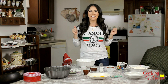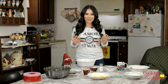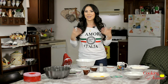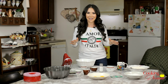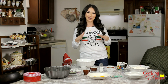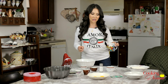I am making a Red Velvet Ciambella with a cream cheese mascarpone glaze that everybody is going to love, and the best part about it is that there's no butter in this. This is a really traditional American dessert, but it's so good. It's a classic, and it's the perfect thing to make a special Valentine's Day treat because it's a beautiful red color inside. So I'm going to start my ciambella with making some homemade buttermilk.